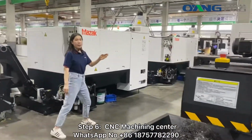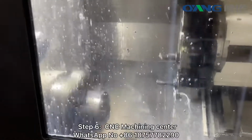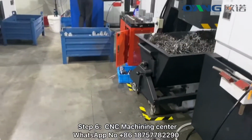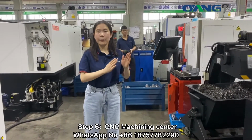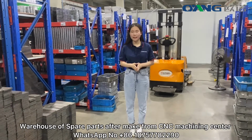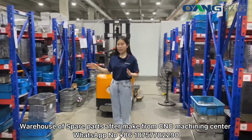Making our spare parts center. The spare parts made from these CNC machining centers ensure the parts are high precision and our machine will run stably and fast. After some spare parts are produced from this machining center, we will put them neatly and classify them on the shelf. Here is our spare part center.